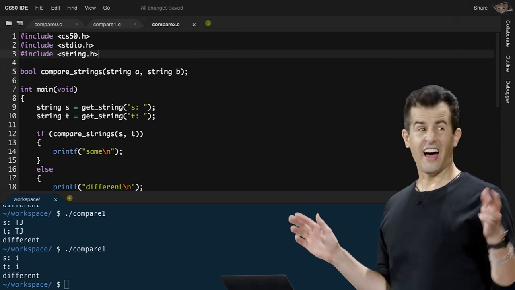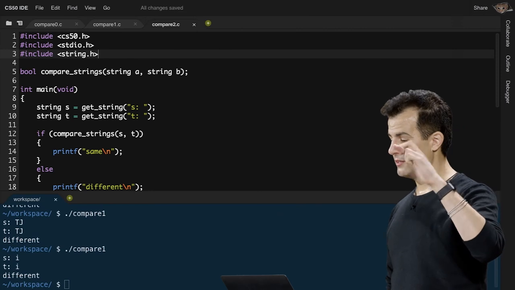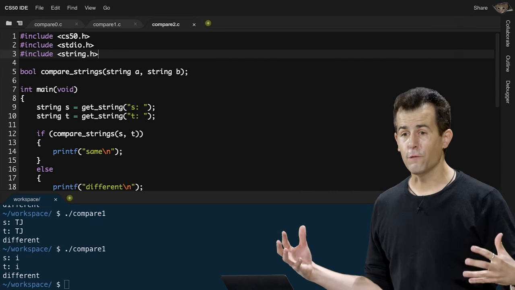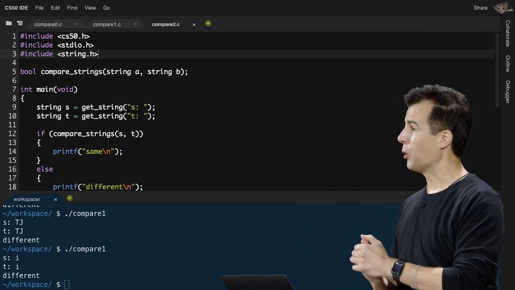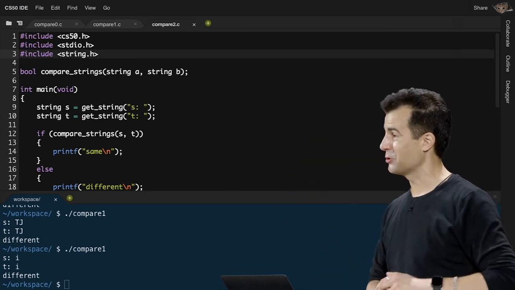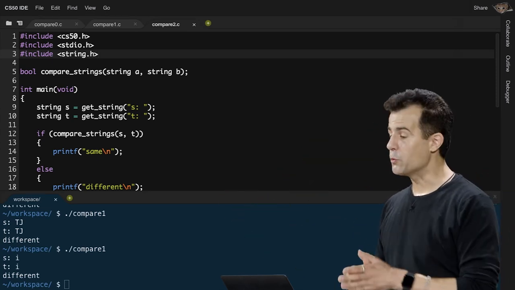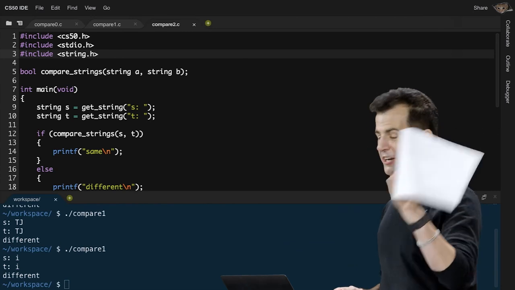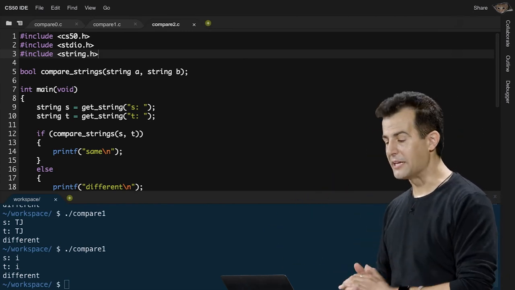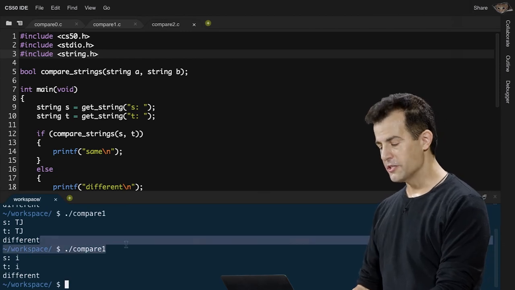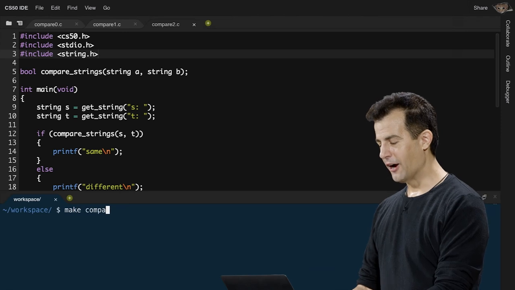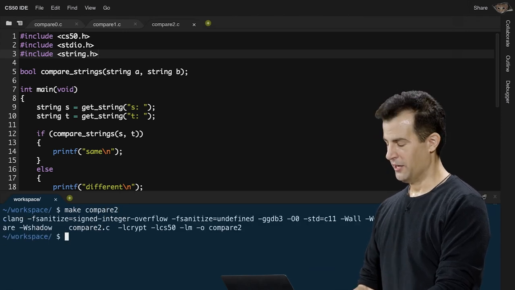Save. Now, if this, I think, is correct, we'll see if I eat that word in a moment, but realize that if you're writing this code yourself, this is not a natural thing to be writing in office hours or at home in your dorm and just getting it right the first time. This is after like 20 years of doing this. So realize we happen to be, and I also have a cheat sheet right here, doing this correctly often, but that's not going to be the common case. So with that reassurance in mind, let's see if I've now taken all that back. Make compare. OK, 20 years worked out.